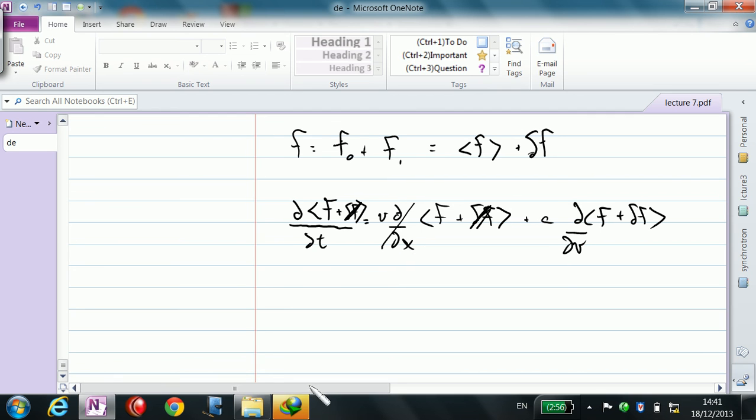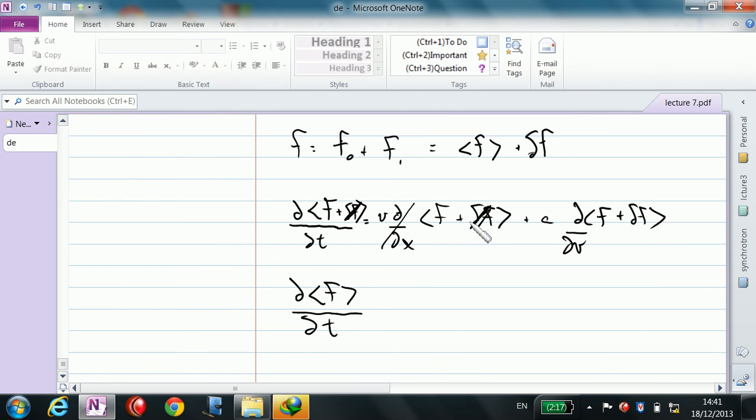First you have to assume it is homogeneous, then is it implied that the delta f average is zero? Yes, I'm assuming it's homogeneous. And then it's implied, but F0 doesn't solve the Vlasov equation. I never said it did. But you agree I can erase these terms? So why is it F0?